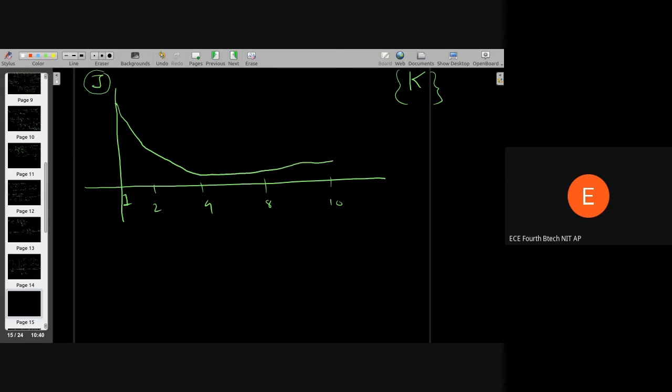It never increases. It will go like this. But you will find that after a particular point, this loss function is becoming saturated. So increasing the value of k is not having much effect.